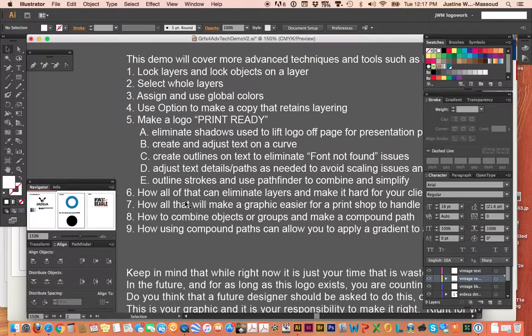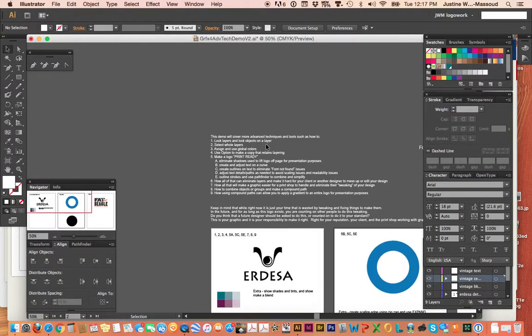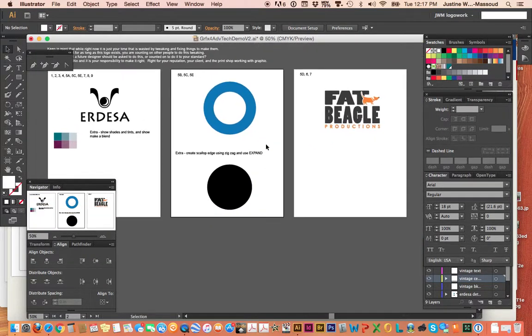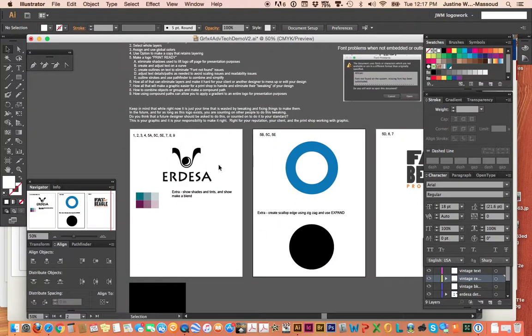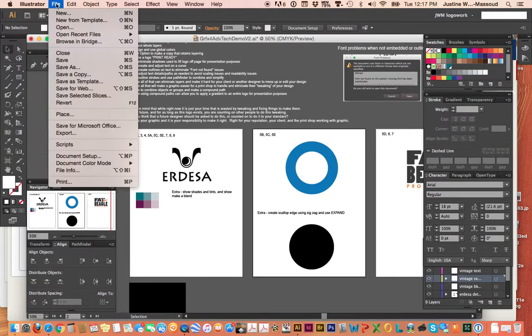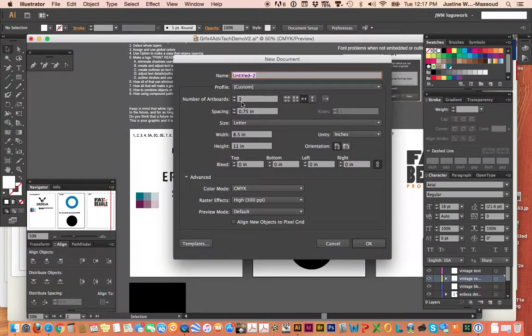Alright, so this is my Illustrator, and I've got my starter point set up here so that I can use this. And for anyone who doesn't know how to make a document with more than one artboard, let me just show you super fast. File, New. You can adjust the number of artboards here, the layout that you want it to have, and the spacing between them. This is the size and the orientation of your artboards. So you can just create extra artboards here.